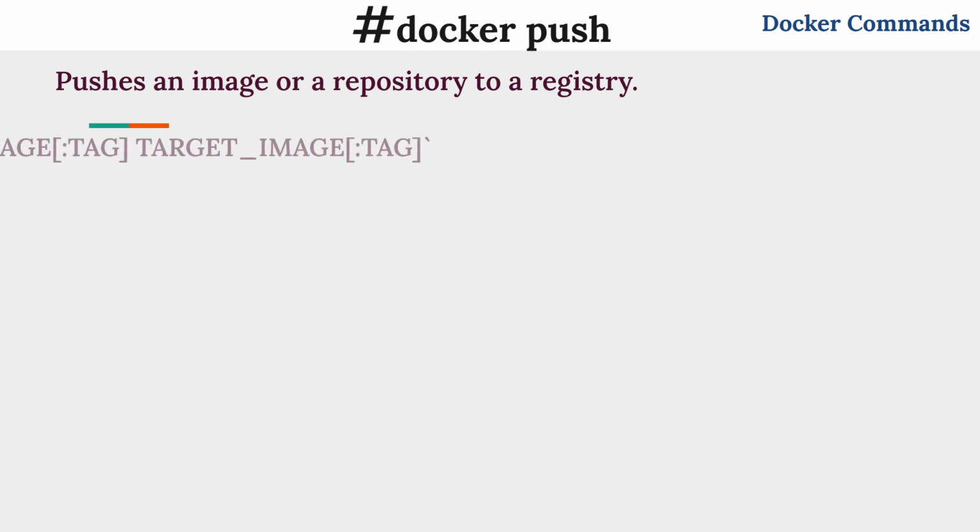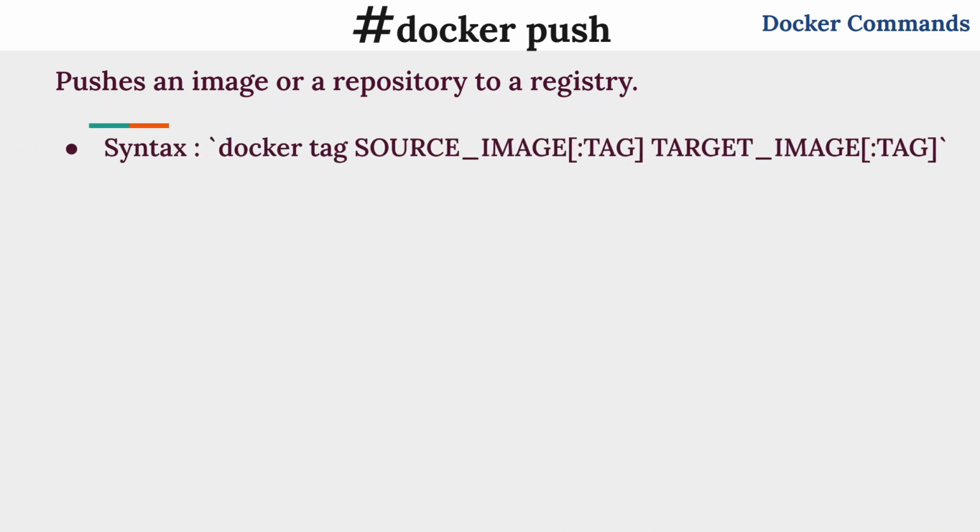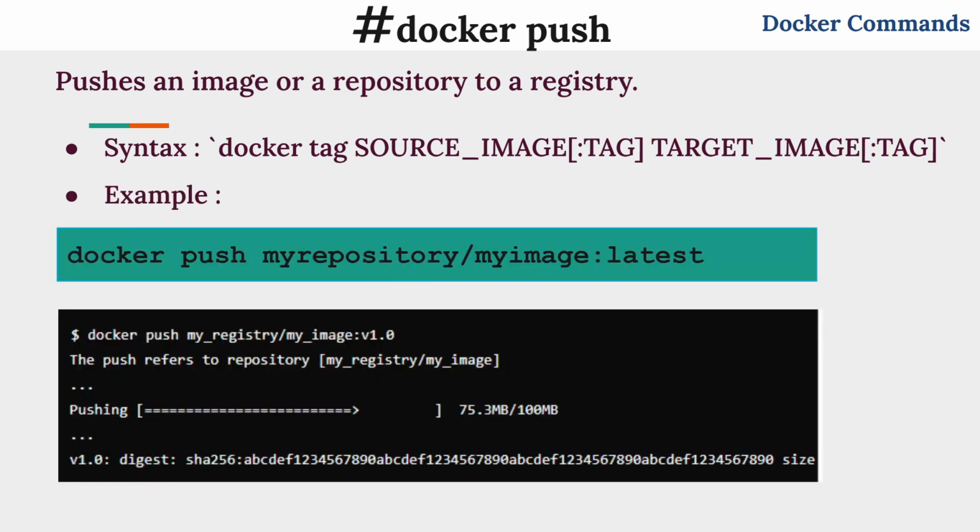Let's see the syntax: docker push name:tag. name is the name of the Docker image, and tag, which is optional, is the tag associated with the image. The docker push command is essential for sharing and distributing Docker images across different environments and systems. Whether you're deploying applications to Docker Hub or managing private registries, understanding how to push Docker images is crucial for effective container management.